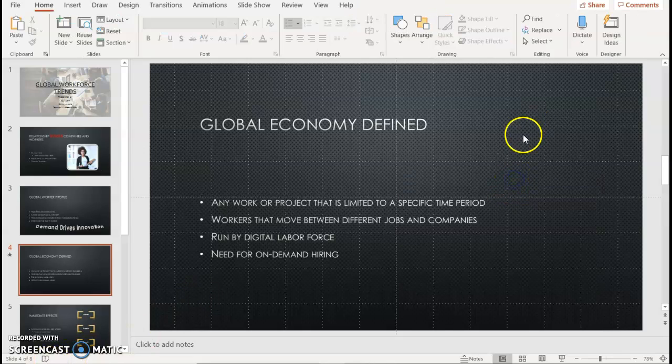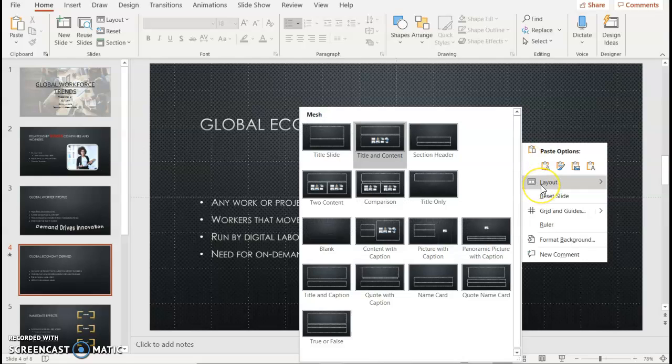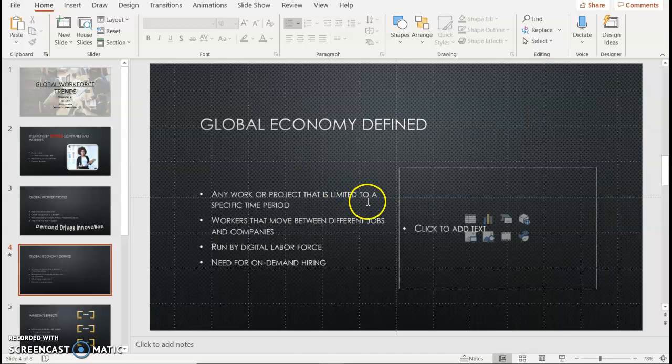On slide 4, right-click, choose Slide Layout. It is currently Title and Content, and we would like to select Two Content. So it puts the text on one side, and then you have an option to add either more text, or what we're going to do is choose a video.